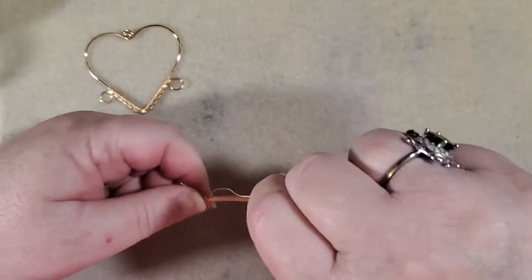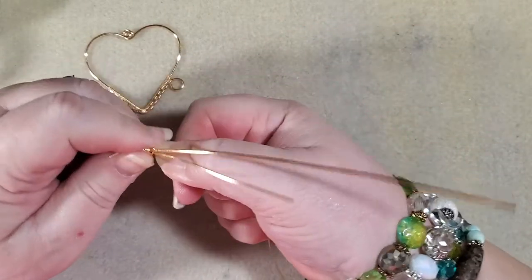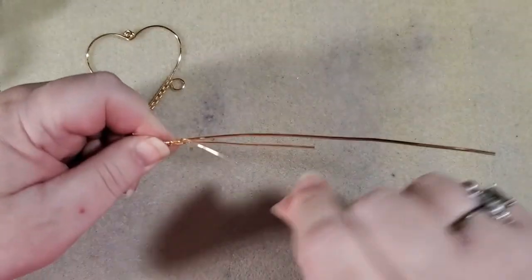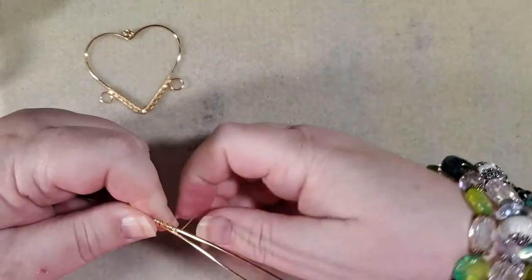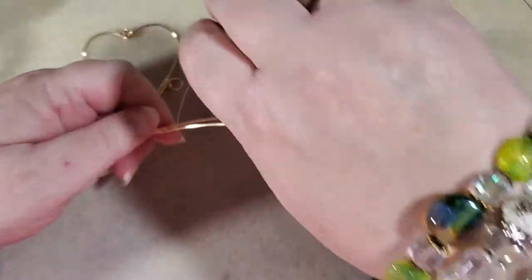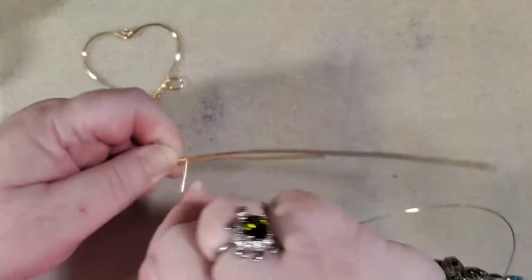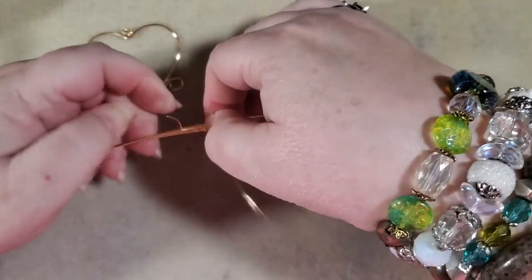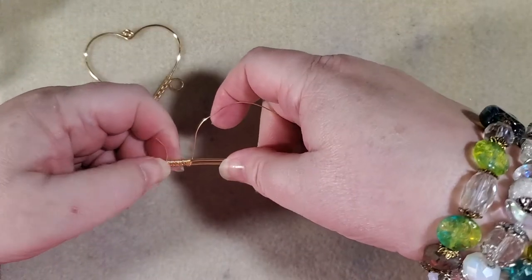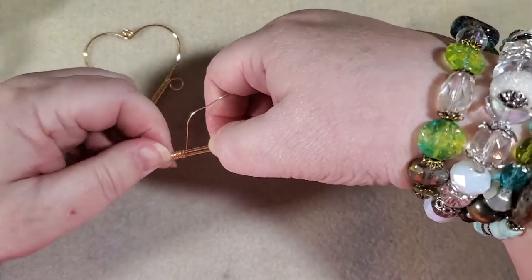Now we come back to the back. One between the two, two, and three. Again, tighten with your thumbnail, and then we'll go back to three across both. Two, three. Back to the back. You can see the pattern developing here.